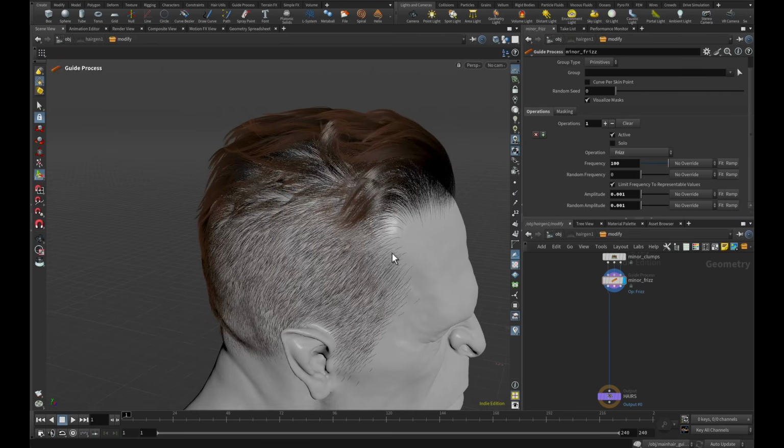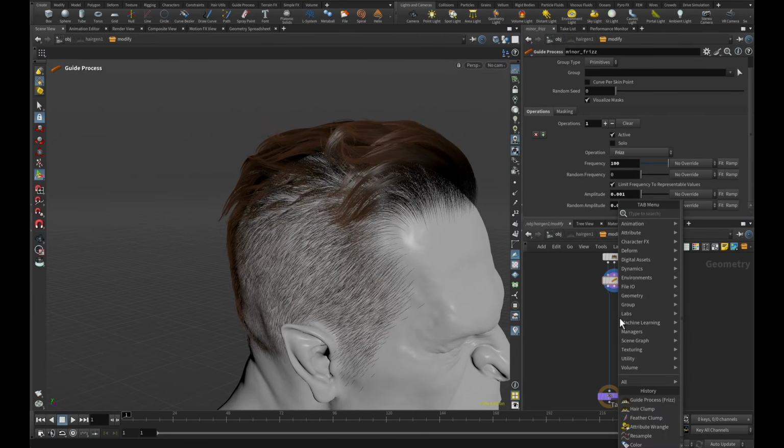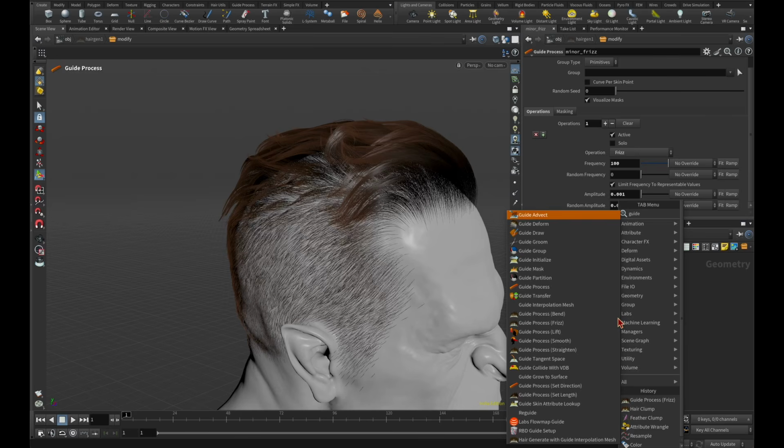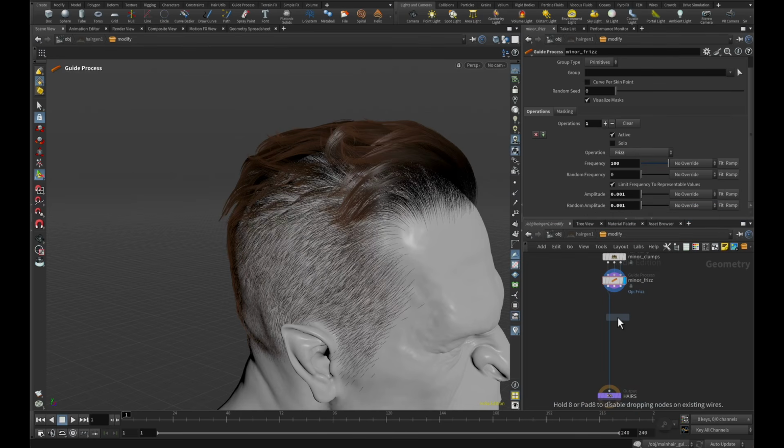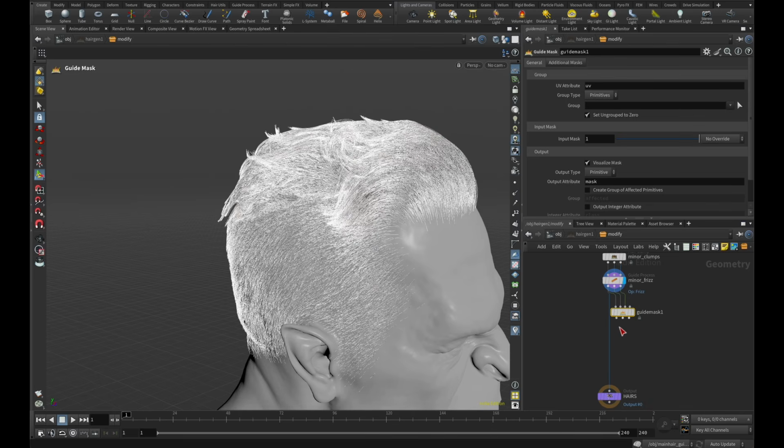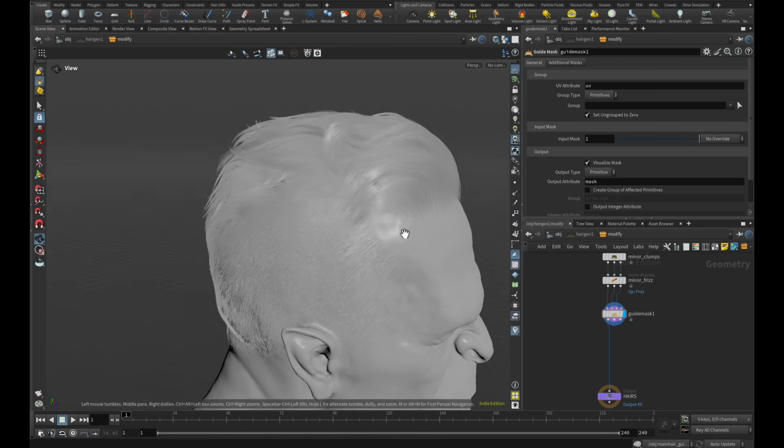the next one. But before we do that, let's make a mask, because we want this noise to only affect a certain amount of hair, you know.